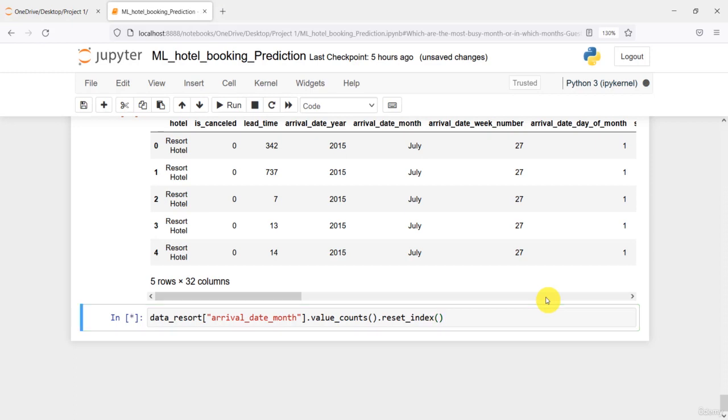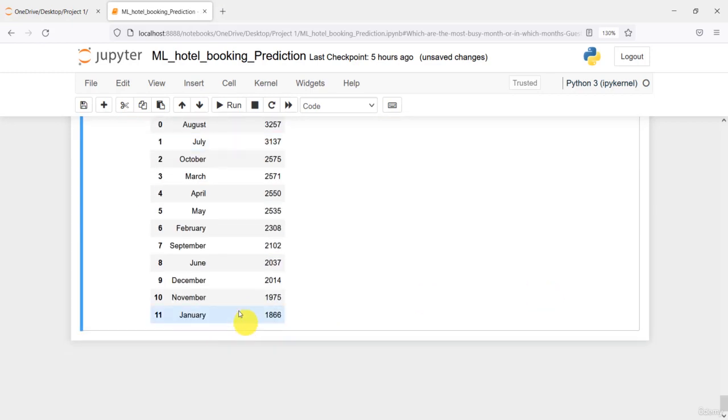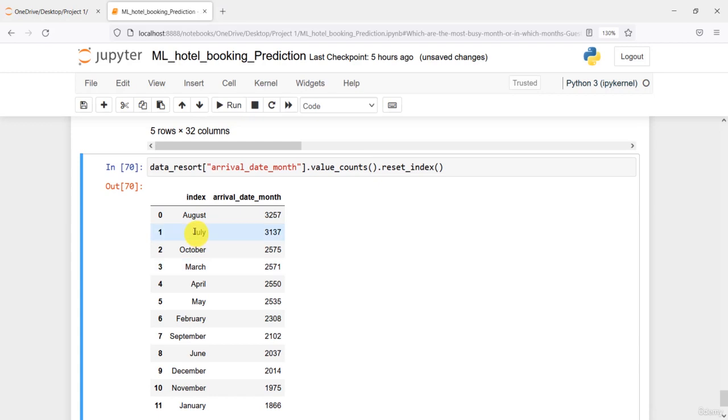Now this will be enough to give us the index, which is nothing but the month, and the people that come in that month. So in August, in our resort hotel, 3257 were the guests that came.